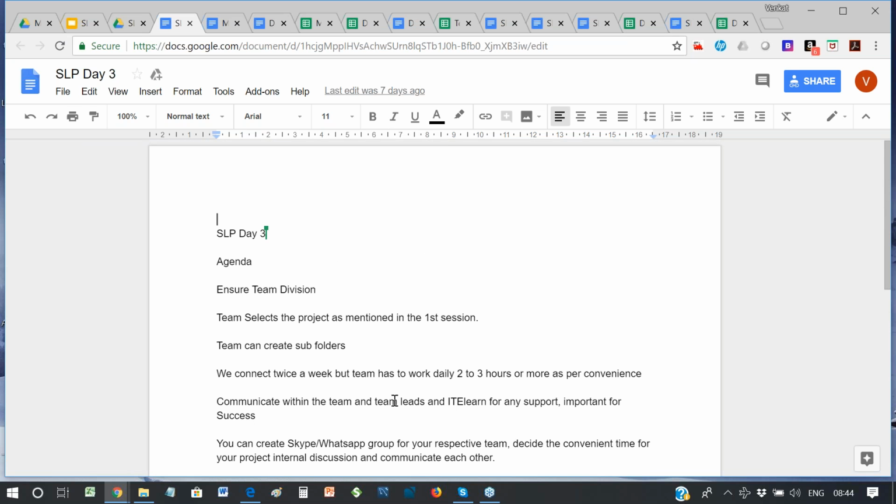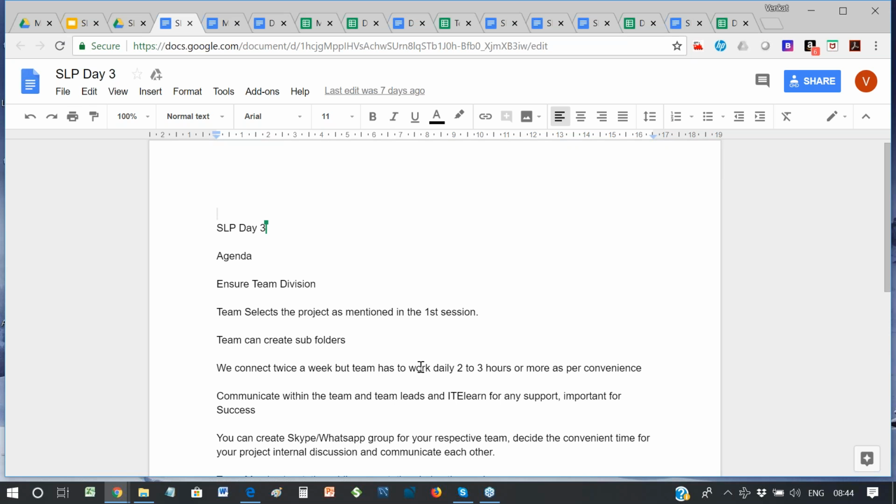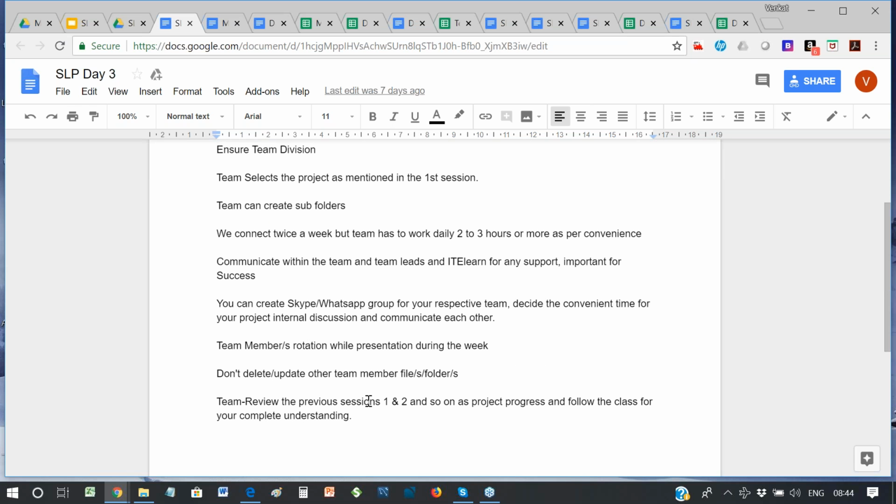While giving the presentations, one of the members can represent the team as a lead. Please give equal opportunity for presenting to the other members. Other members are also requested to participate actively in the session. So please work it out on a rotation basis: one member in one session, another member in the next, or if time permits and all of you can participate, you can do so.